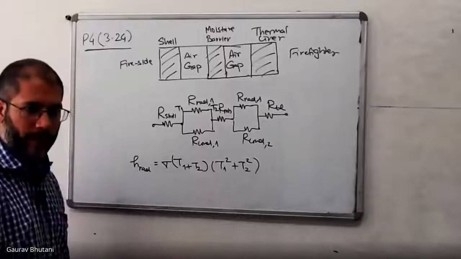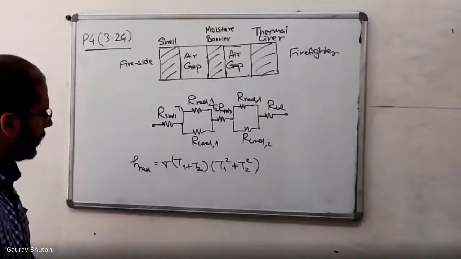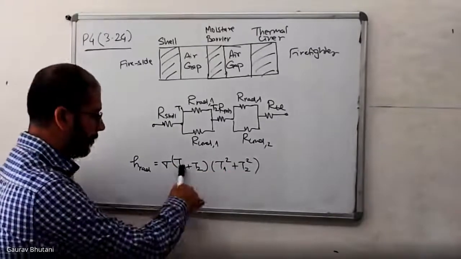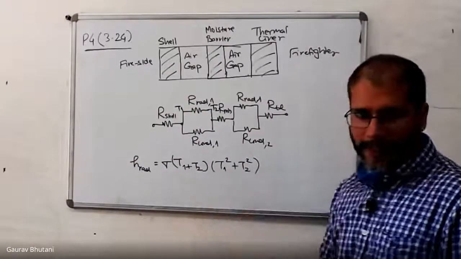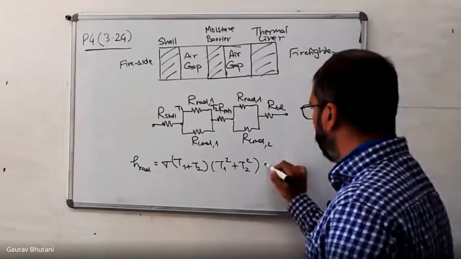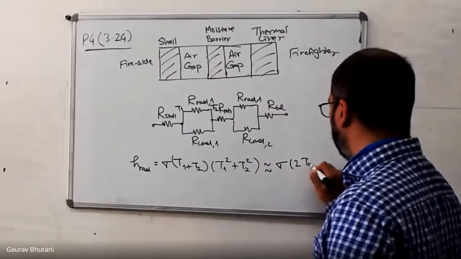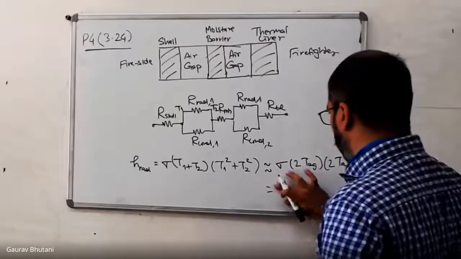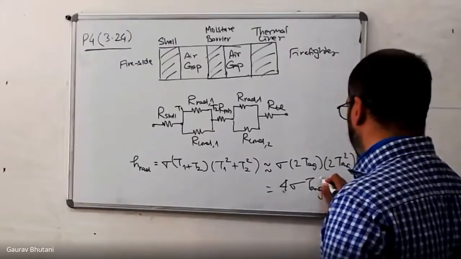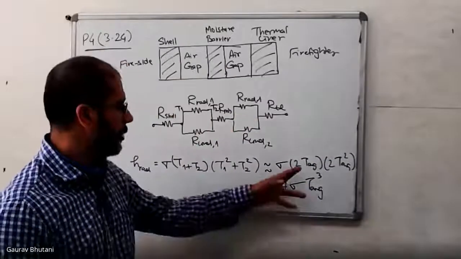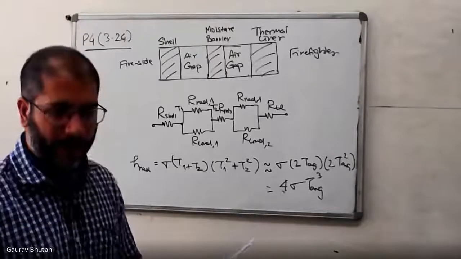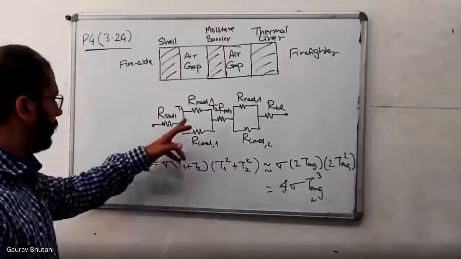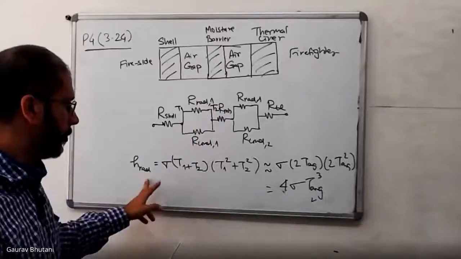We have again discussed using a heat transfer coefficient for radiation. But in this case, when you write this radiation coefficient, it depends on T1 squared, T2 squared, and so on. So what you can do is, if these temperatures are high, you can assume that T1 plus T2 is approximately equal to twice some T average. Then this becomes sigma times 2 T average times twice T average squared, so this becomes 4 sigma T average cubed. T average is a function of T1 and T2, but you can assume that, and T average is given to us as 470 kelvins. Again, in a real situation that won't be given to us, but for the problem solving, that's given. So if you put this number, we can get the value of R radiation as 1 divided by hA. h becomes a known value in that case.